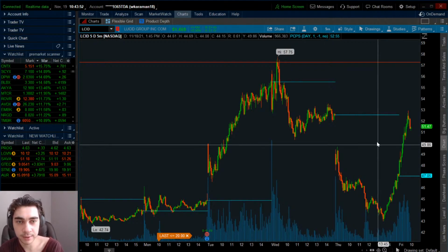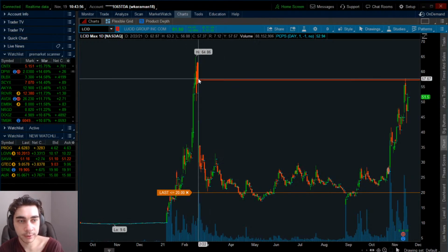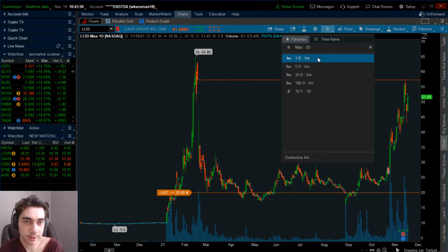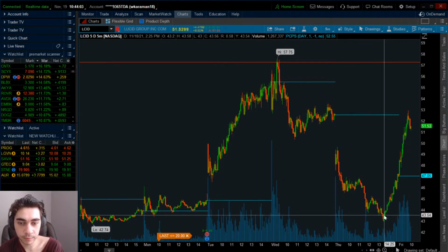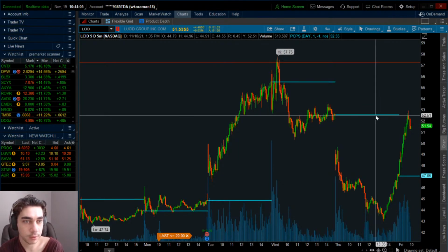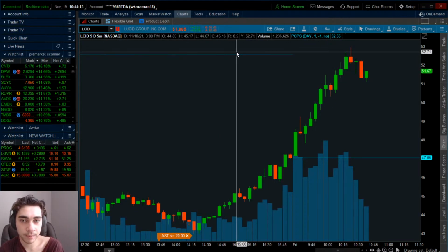There's no other gap that's waiting to fill above on Lucid. If you go back throughout its entire history, it already filled the gap at 57.37. And today was the day where this shot up, from your lower 40s all the way to 52.55, and it filled the gap. Now, how has this stock reacted since it filled the gap? It's turned it into a resistance level. It's had a negative reaction as of now.